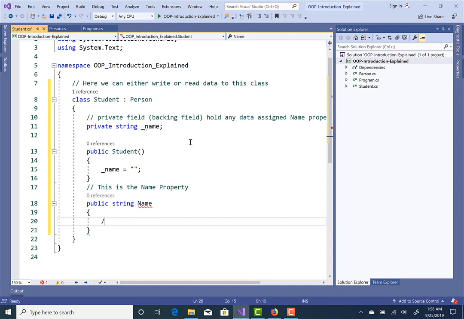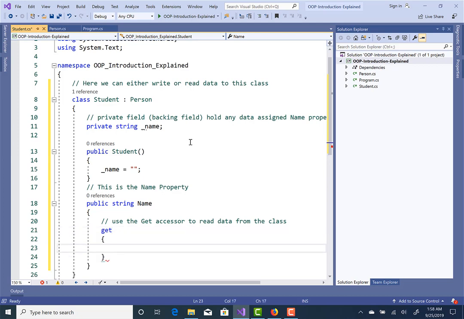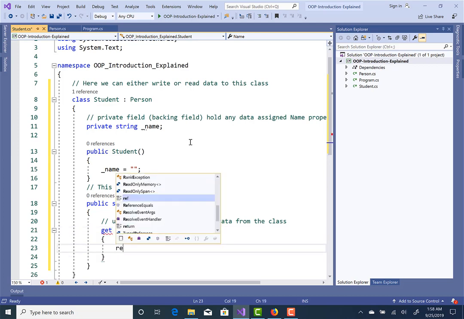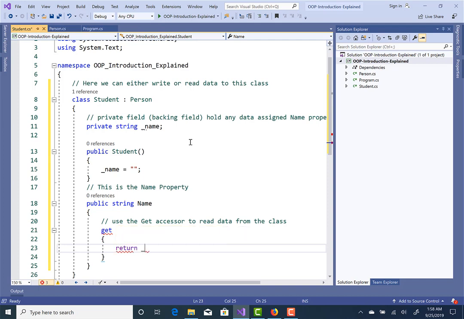And inside this, we're going to use the get accessor to read data from the class. And so we're just going to say get. And all it's going to do is return name.